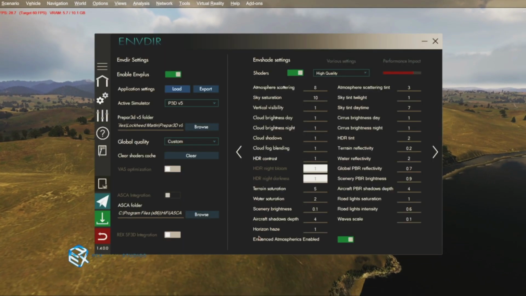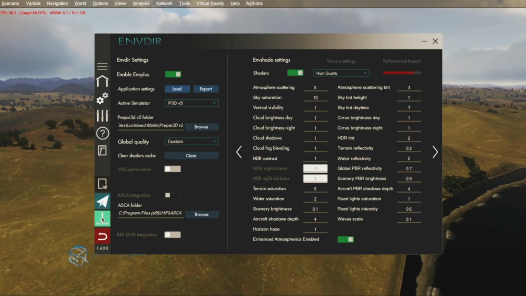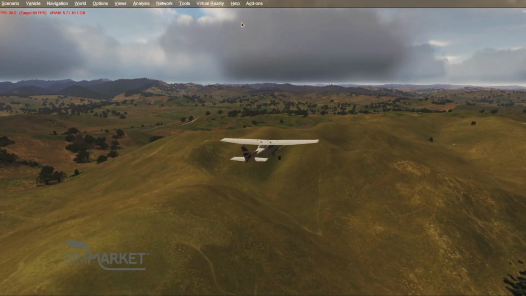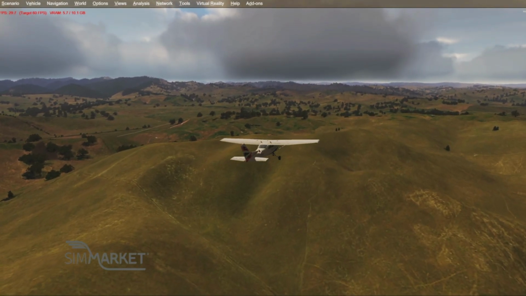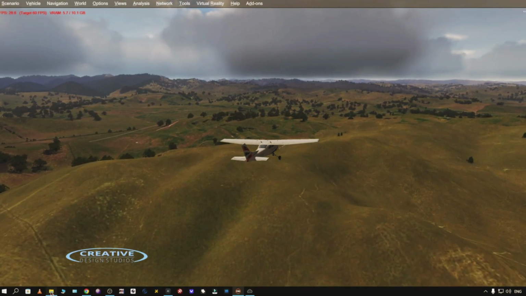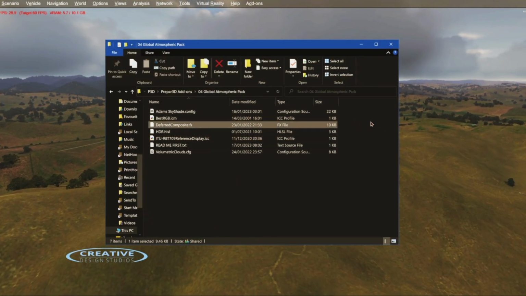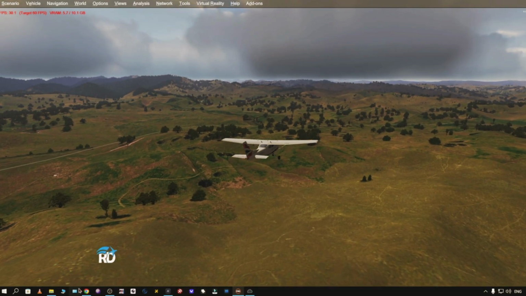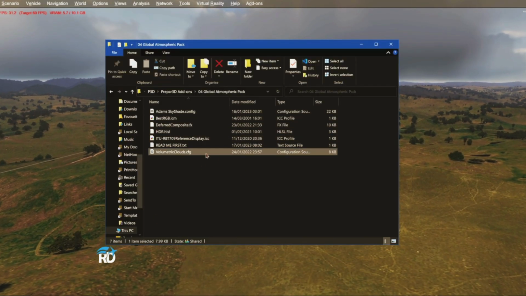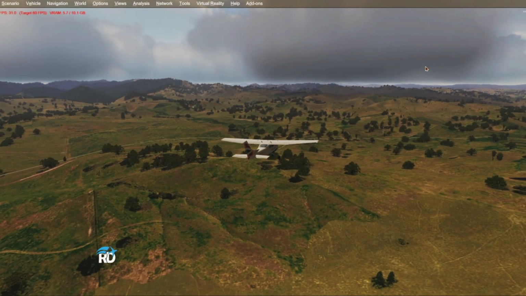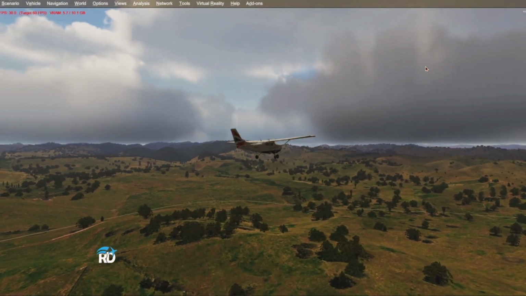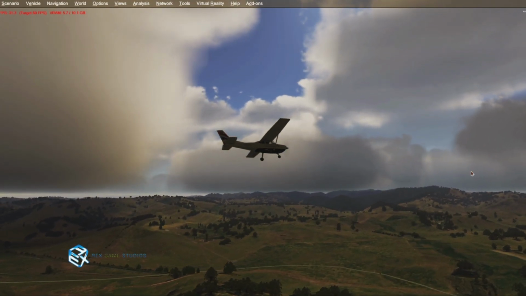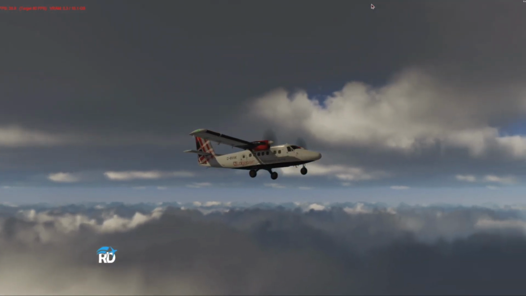Once you've loaded your file and you import it into your sim, clear your shaders folder first before you boot up the sim. Once you've installed that, the next thing to do is to install these two shader files on top, and then that will complete your installation once you've also popped in the volumetric cloud CFG file. All the paths that you need to know are in the README file, and now I'm going to go through basically what changes have been made. Let me put this on the other screen.